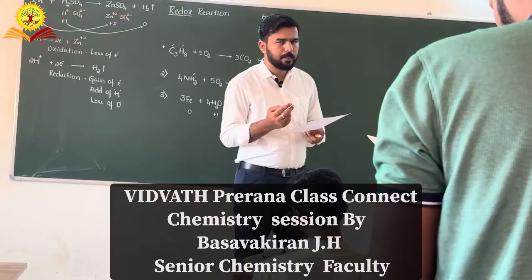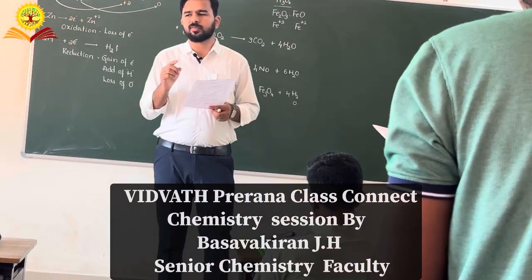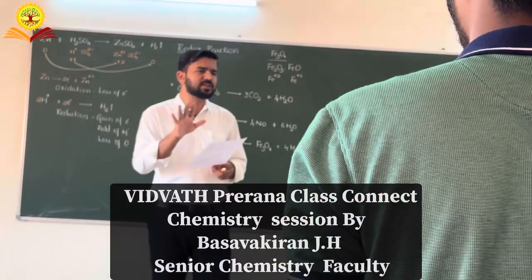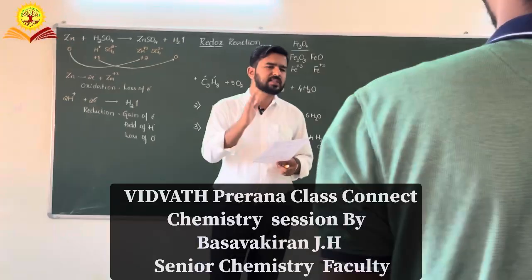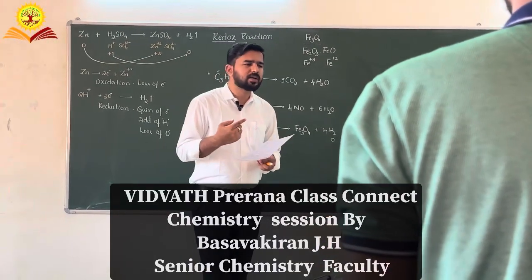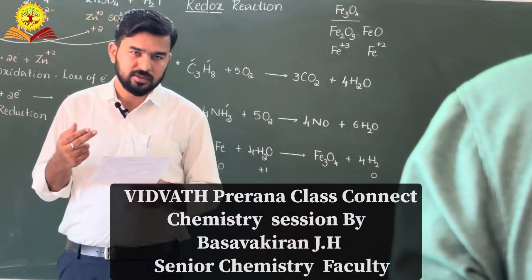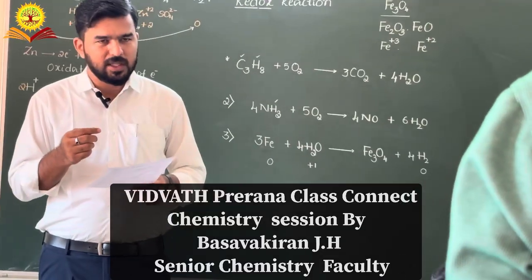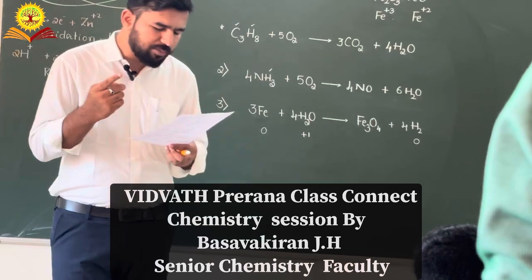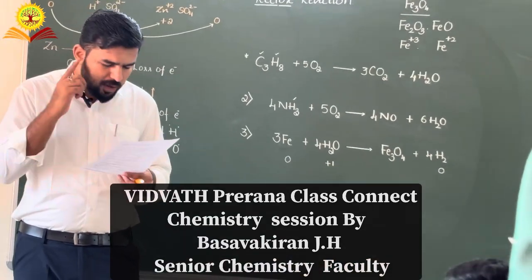Option 3: the pH of the resulting solution will be more than 7. According to the pH scale, if pH is exactly 7, the solution is neutral; if it is less than 7, acidic; if it is more than 7, basic. Since calcium hydroxide is a base, its pH should be greater than 7. That is also true. Next one: the pH of the resulting solution will be less than 7. It is false. Therefore, for the above question, it is 2 and 3, option B.